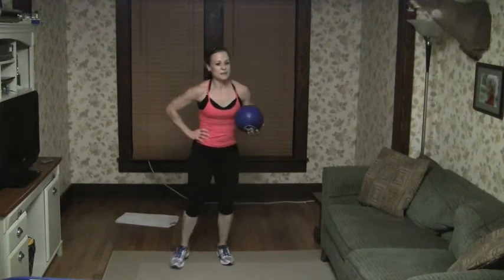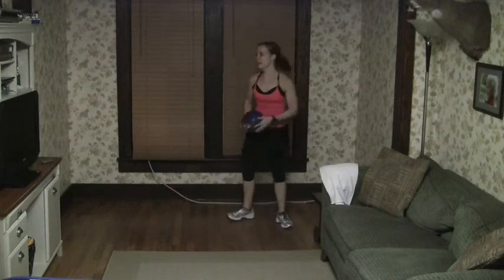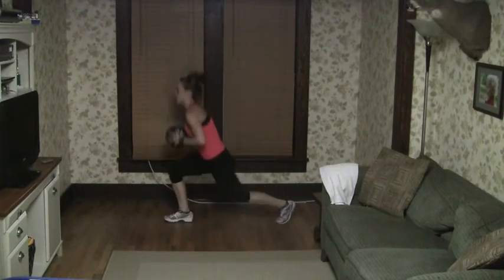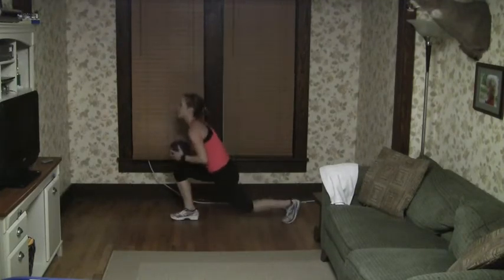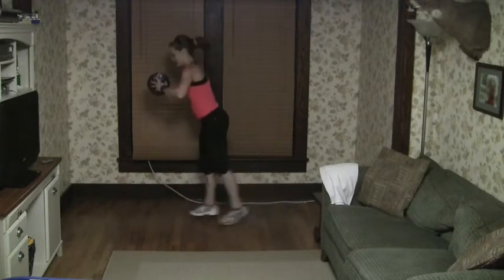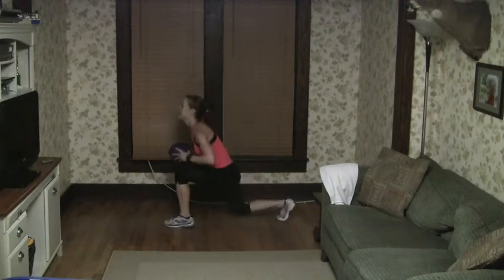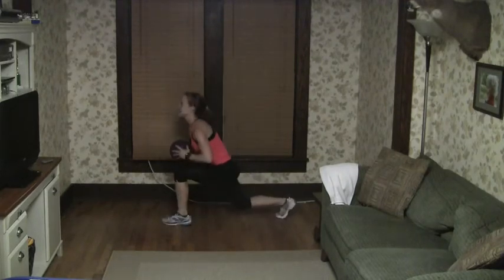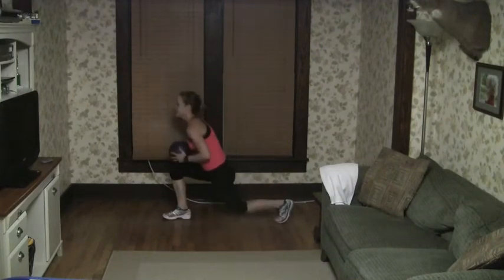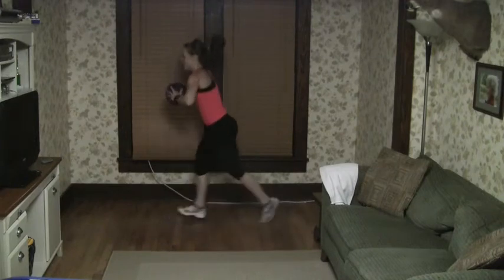Whew. All right, ball toss, jump, lunges. All right, this is what it sounds like. Toss the ball, one, two. Toss the ball, one, two. One, two, toss. I think having the ball helps you focus more on it, less on how much time you have left in your interval, less on how much your muscles are burning.